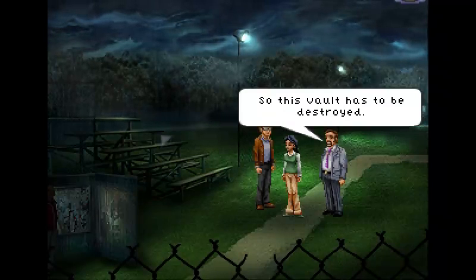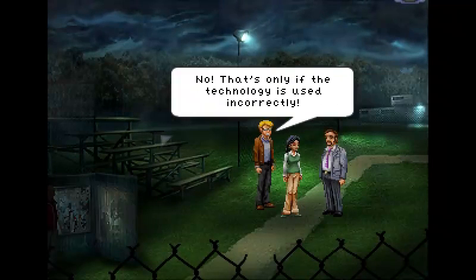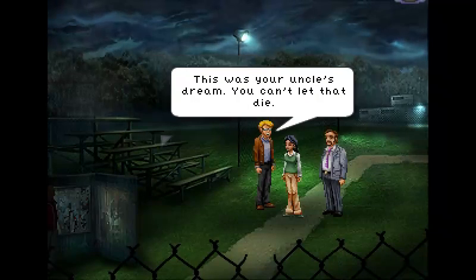So this vault has to be destroyed. What? No! Unlimited destructive power. Are you kidding me? No, that's only if the technology is used incorrectly. Anna, your uncle wanted these resonance particles to bring about a new age of peace and human prosperity. Imagine it. Unlimited clean energy, faster than light travel, instant communication over unlimited distances. This was your uncle's dream. You can't let that die.